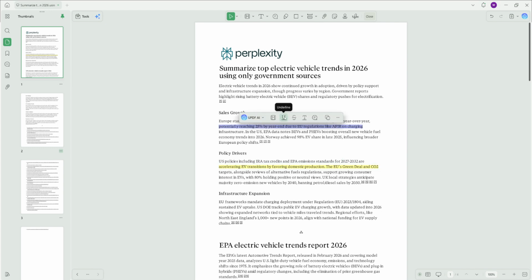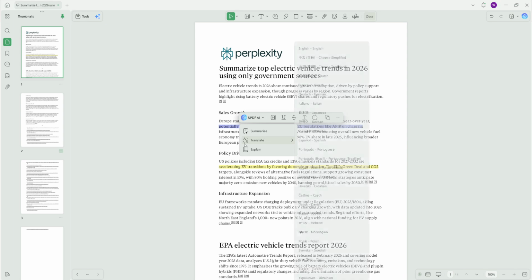Like that, and then you can underline, strike through, and then a note, and so on. You can also add a bookmark or start speaking. And you can also, with UPDF AI, summarize this text, translate it, or explain it.